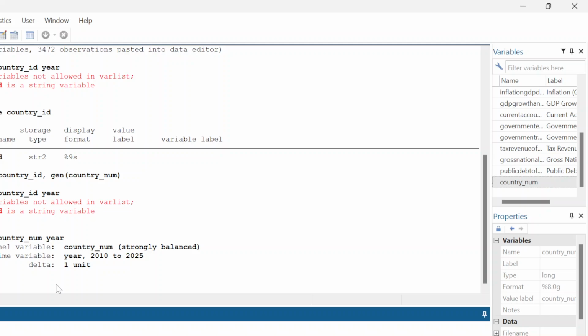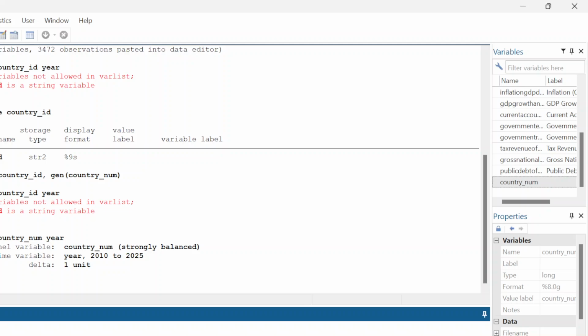After setting the panel structure, it tells us if our panel variable is strongly balanced or if it's not strongly balanced.